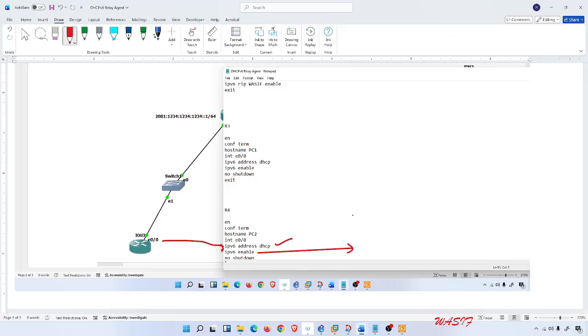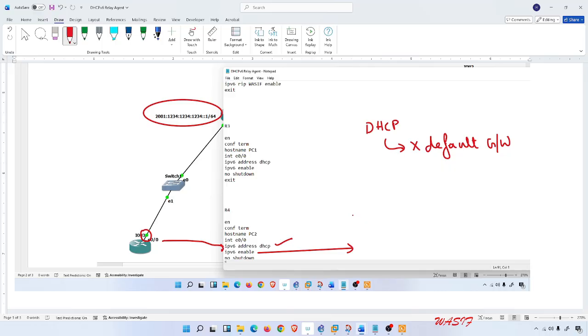Now if I ask you a question, on this interface you are getting an IPv6 address, so that IPv6 address will be something similar to this, right? Now as you know, when we configure the DHCP pool, for the DHCP configuration, we never configured the default gateway. Why?